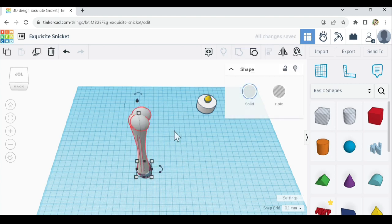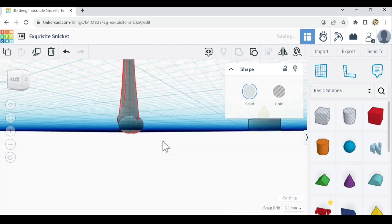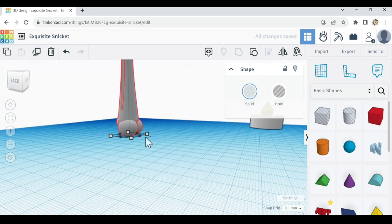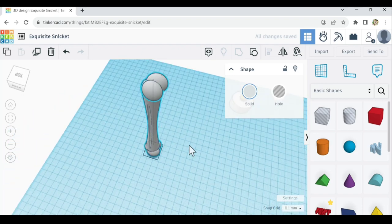Group, let's raise this thing up. Maybe there were some mess ups underneath there. Okay, let's raise it up. And then if you ever have stuff floating, just hit D and it'll drop it down to the bottom. Okay, now we can do.